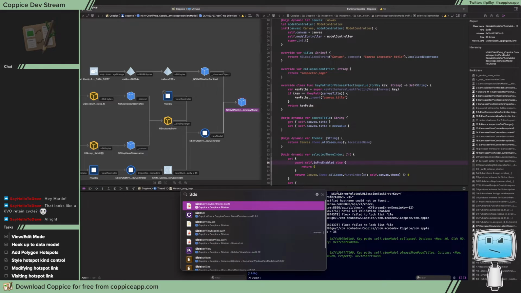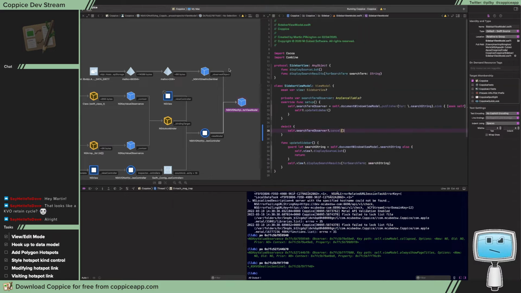So in the sidebar view model, we had our search term observer here, which for some reason with Combine, sometimes you need to explicitly cancel it for it to properly cancel with a KVO publisher, otherwise it retains on.